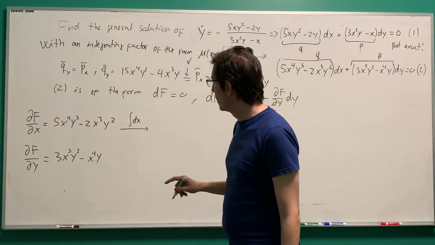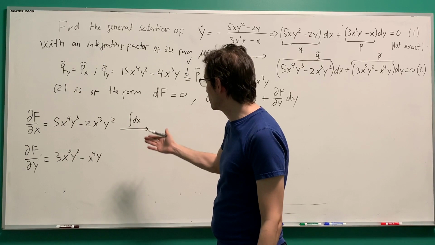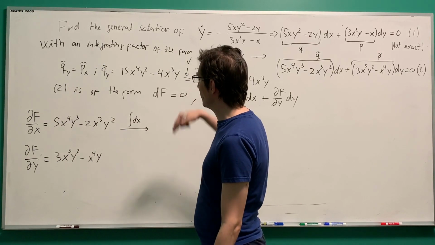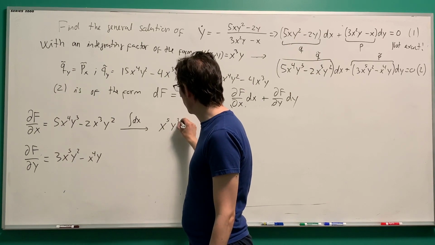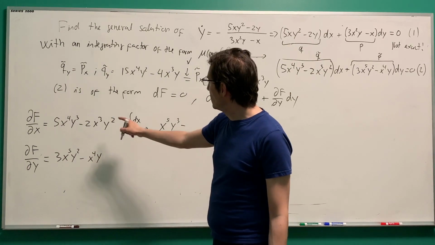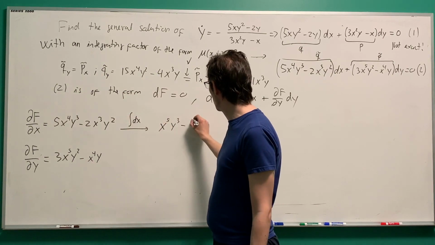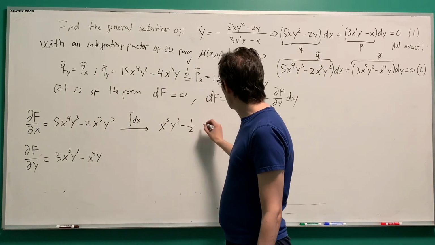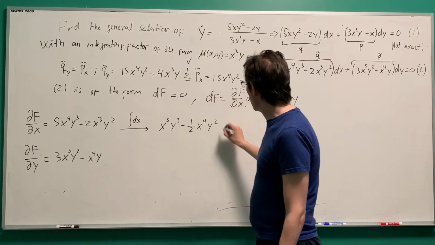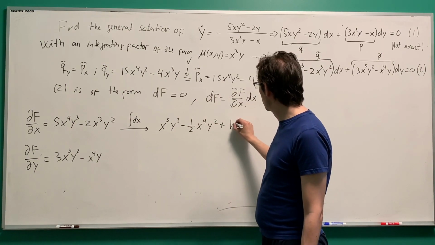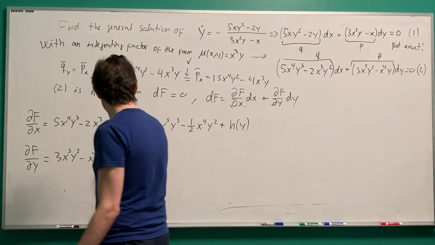That gives me, that's nice, the 5 cancels, right? I'm going to do it directly because these are integrals of polynomials. So the first term gives me x to the 5 divided by 5, that cancels the 5. So it's x to the power 5 y cubed minus this one, when I integrate with respect to x, I get a 4 divided by 4, so it's minus 1/2 x to the power 4 y squared, plus of course a possible constant that can depend on y. All right, let's do it.